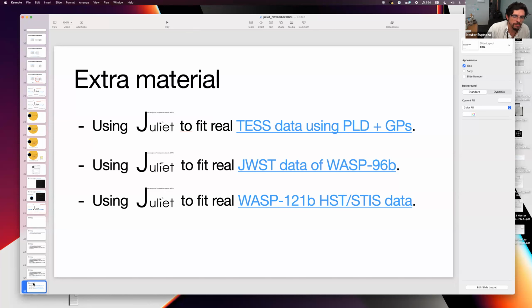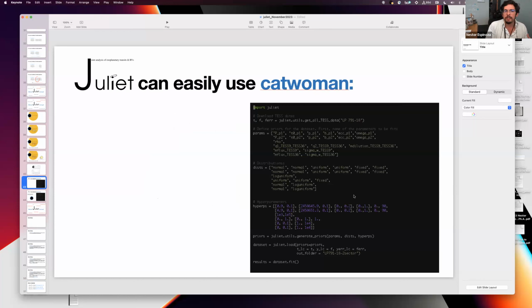And it's a matter of taste. If you like more the modeling perspective that Juliet provides in terms of defining your models and defining your fit, you go with Juliet. If you like the Exoplanet one better, you go with Exoplanet. But they're both flexible tools that do similar things. But again, Juliet has its own things too, allowing for these Catwoman models and others that we're constantly implementing, and so on. Exoplanet, I think, uses Starry basically as its light curve model only. So there are other tools out there that are similar too. But I think Python-wise, Exoplanet, PyMC, and Juliet are all pretty similar in that regard. So yeah.